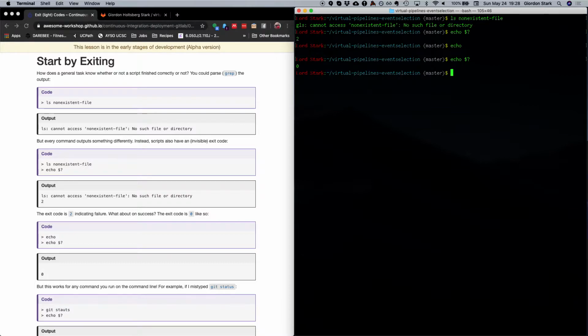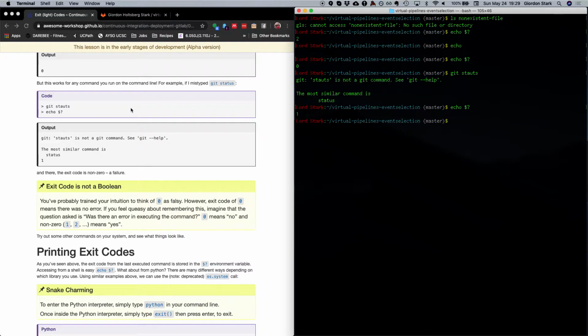Imagine, for example, that I typoed a command and typed git status as "get status" instead. You can see that this failed because Git doesn't understand what we're trying to do, which is reasonable because we can't spell. The exit code that it returned was 1. So this works in a very generic fashion.